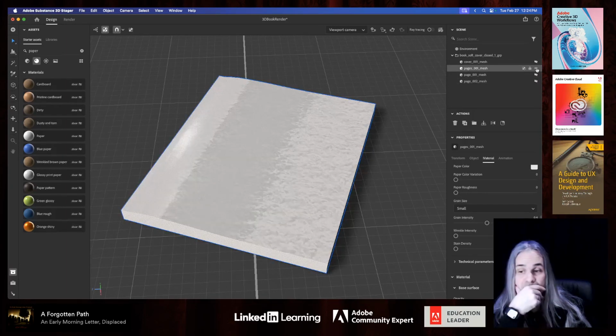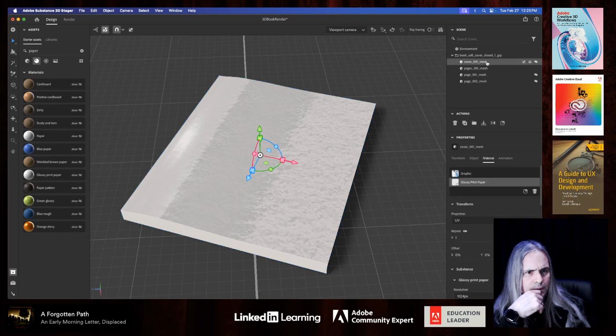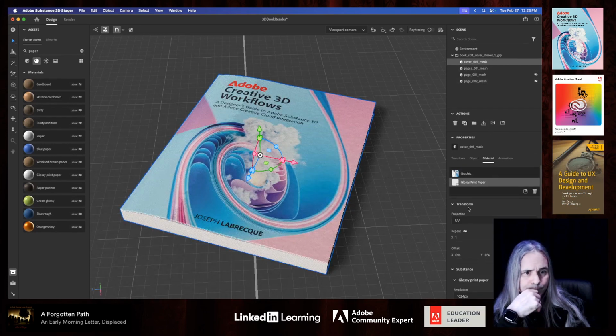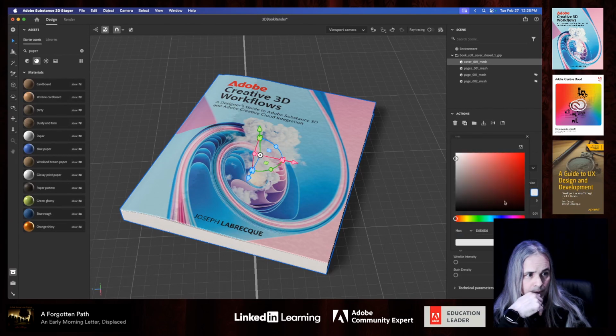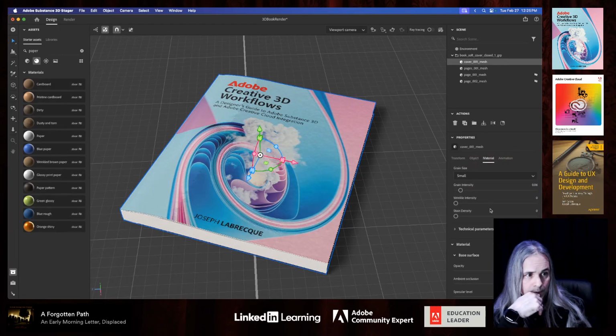I mean, we want the pages in there because we want the pages. Let's re-enable that. I don't know, how are we going to get around that? Maybe if I turn it all black. Nope, not quite.